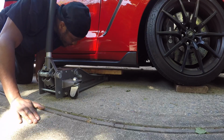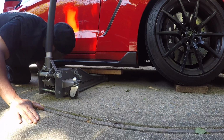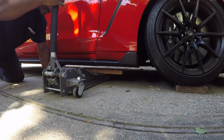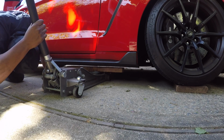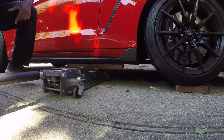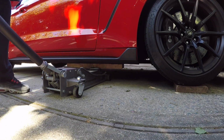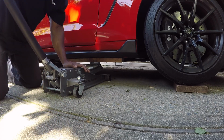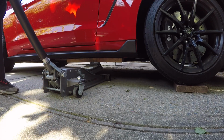So this old way was really annoying. Gotta make sure that it lines up. And this is a low profile jack. So, old way. I can't wait till the new way to do it.